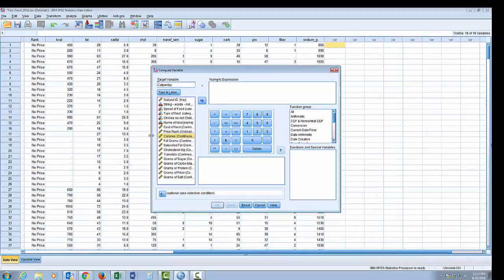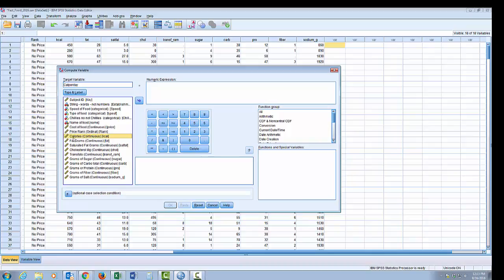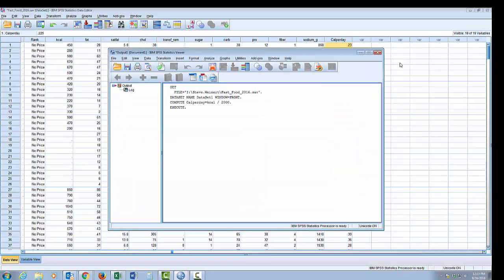I'm going to make this bigger so you can see it. I'm going to take the calories in the food, and I'm going to divide them by 2,000. So it's going to make a variable. We'll watch it live. It'll be very exciting. So I hit calories per day, and it's going to be calories divided by 2,000. Okay, because 2,000 is the amount of calories you're supposed to eat a day. How many calories this food item represents.